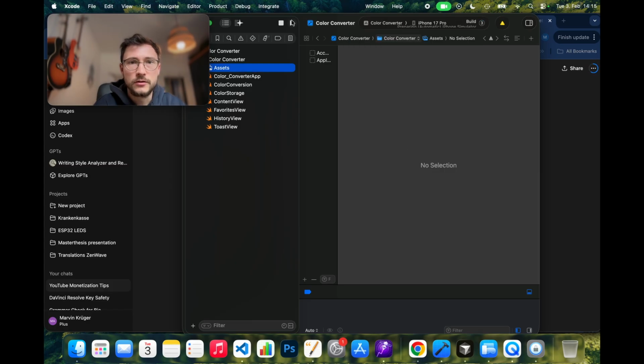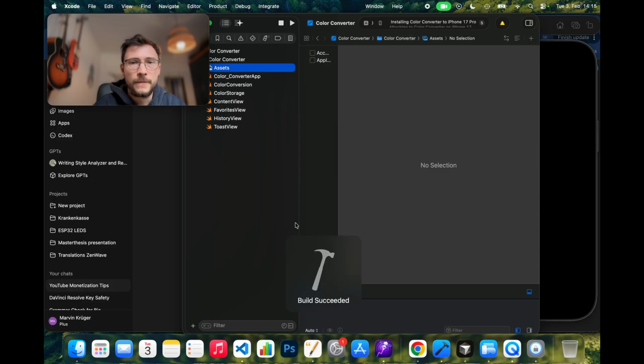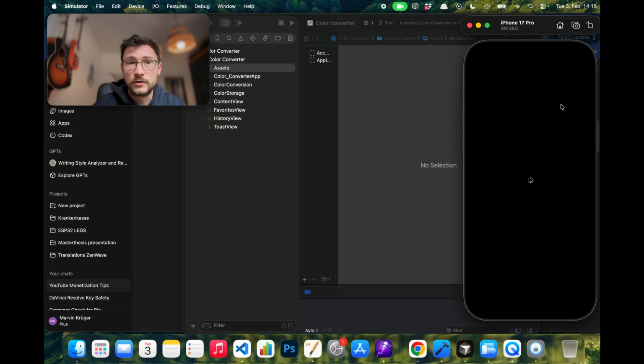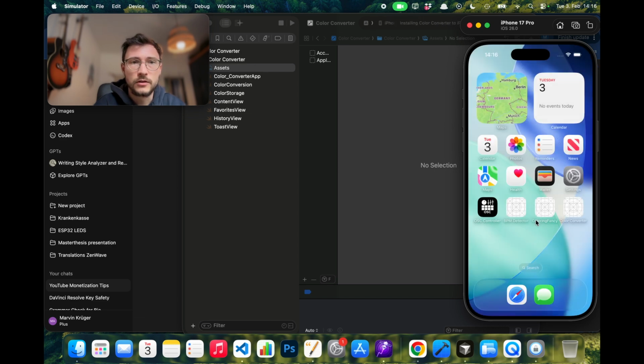I'm just heading to the simulator once again, starting it, and then doing three screenshots of the app itself, which we then paste into a screenshot template from a website called appscreens.com, which I recently used for screenshot generation.